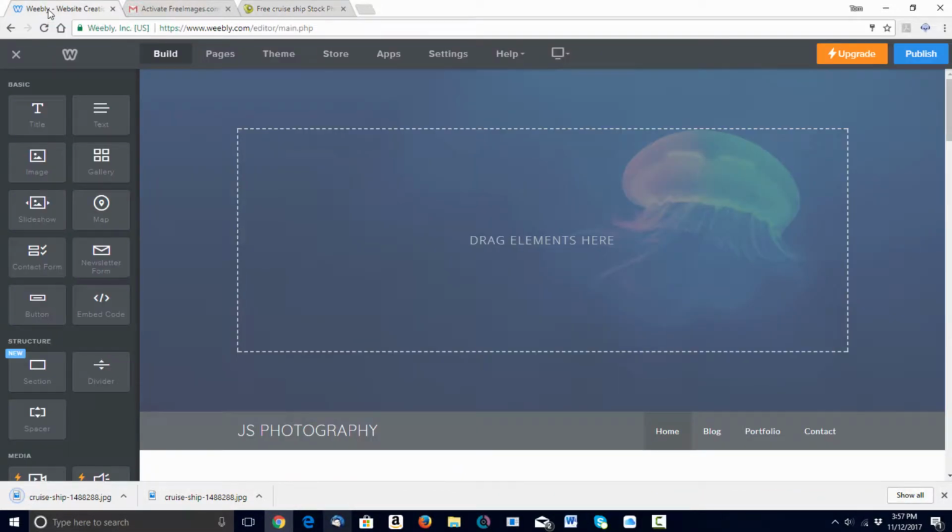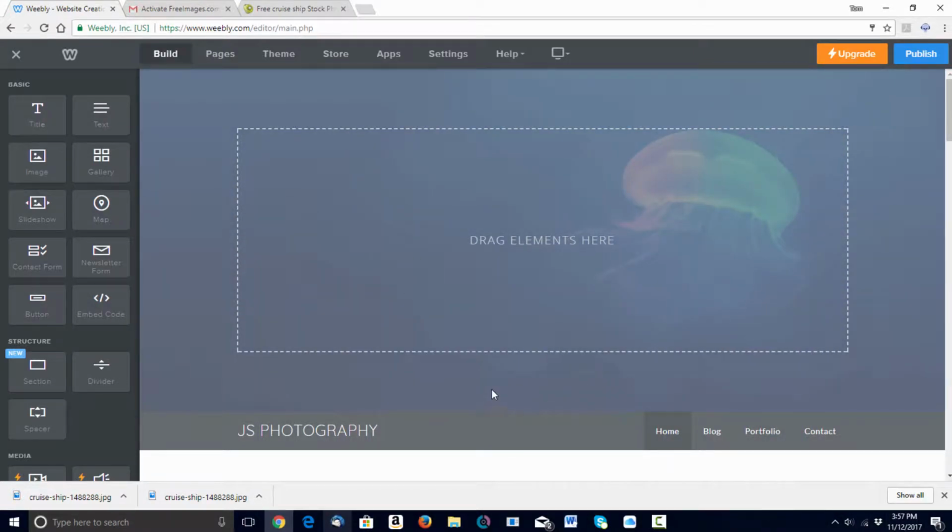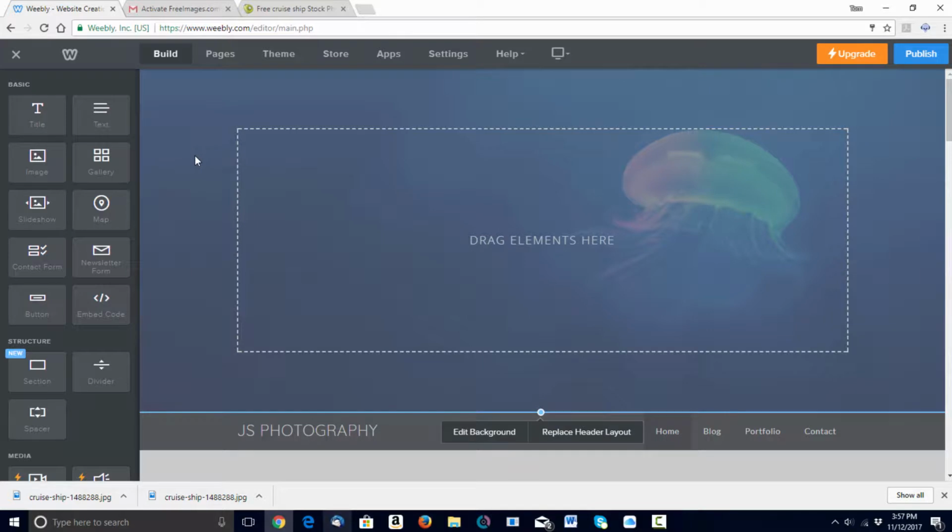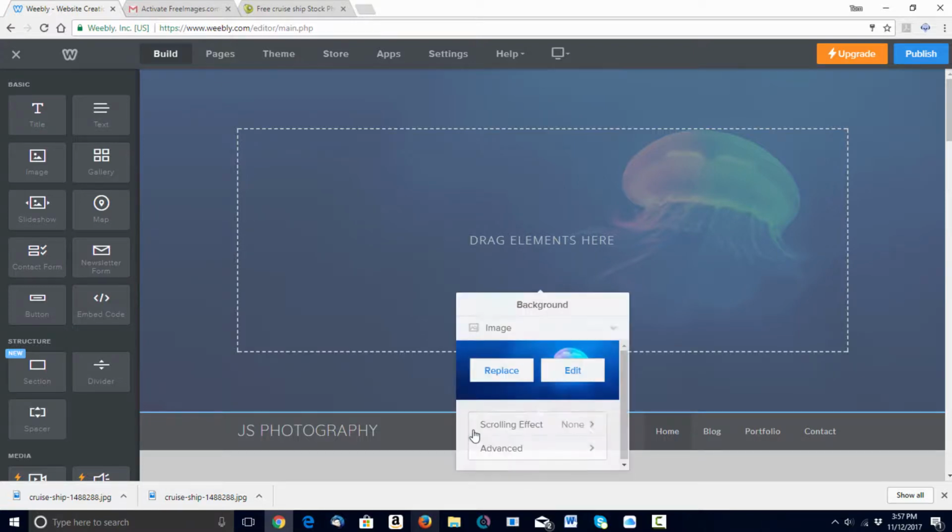Now I can go back to my website, and how do I change the background image? What I want to do is in build mode, anywhere on this page, just click on the mouse twice and then edit background. If I click on edit background, I'm going to get a prompt.